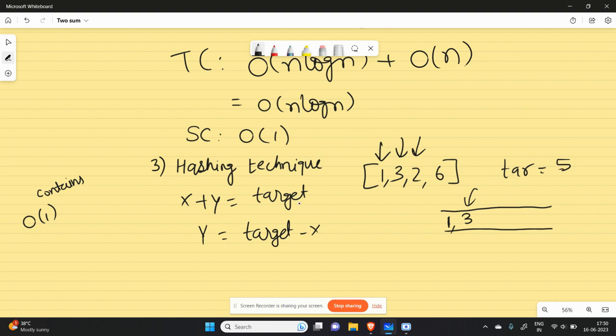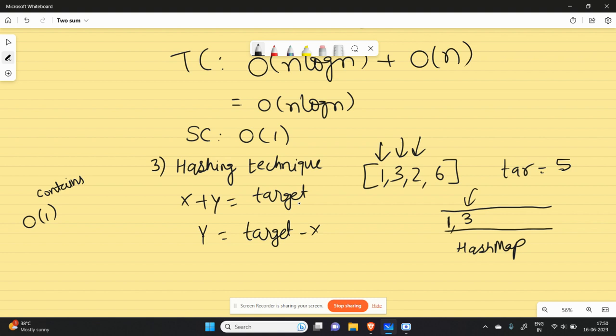Now, if we use the hash set here, you can see one challenge we could face, because in our ultimate question we have to return the indexes, and in a hash set we are just putting the element. We are not considering the indexes. So instead of using the hash set, the better data structure would be a hash map. Hashmap also provides order of one time complexity for the lookup using the get method. So we could use a hashmap.